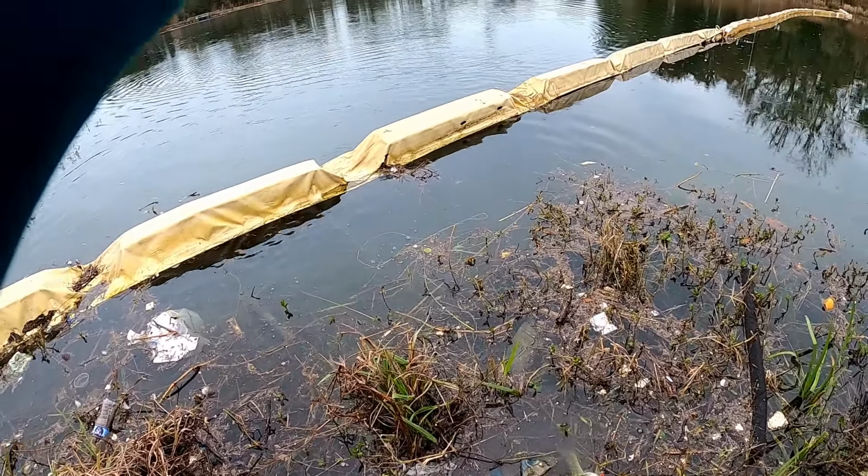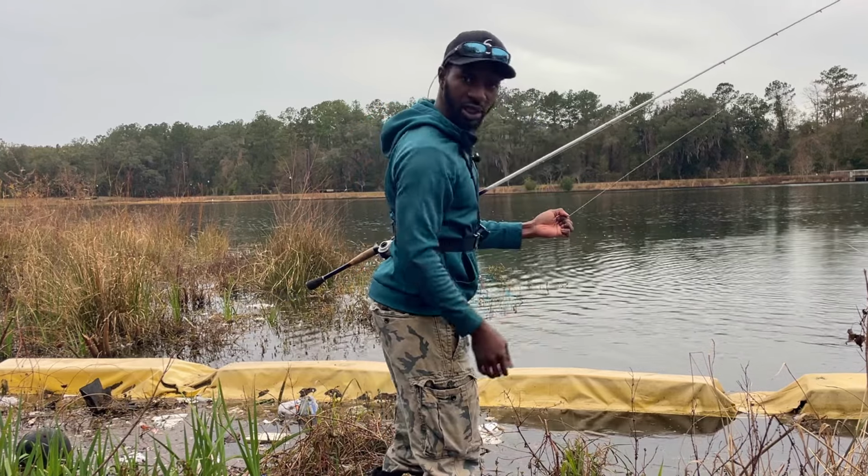Oh, it's a dead fish down here below me. What the heck? It's a dead bluegill down here below me.